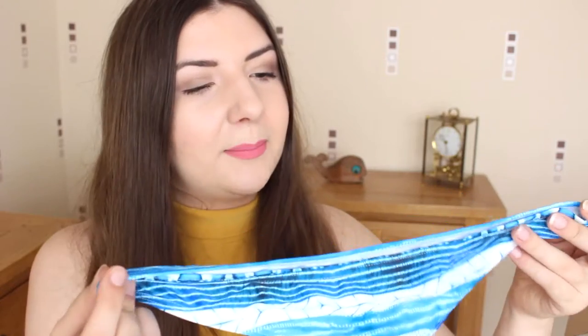I don't get this. So I got a bikini set from the brand called Mink Pink, which is one of my favorite high-end brands, and this bikini was on sale, like everything other than one thing that I bought in this entire haul. The bottoms look like this. They're just a blue, gorgeously printed bikini brief bottom, which is the style that I really like going for, and I really like the colors on this as well. So that's the bottoms. The top I'm really having some problems with.